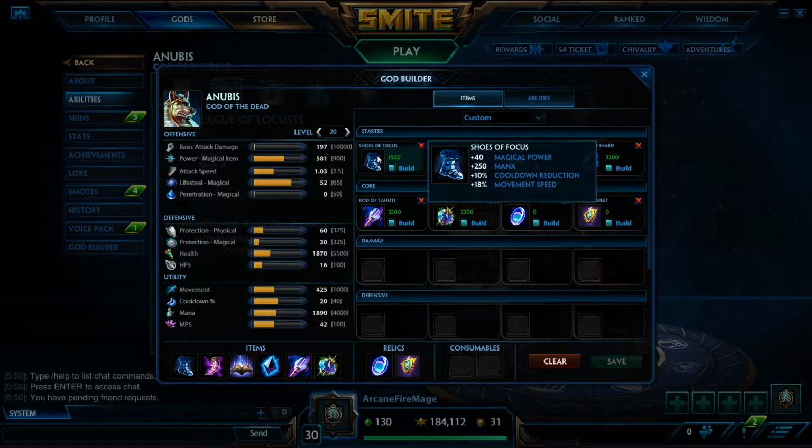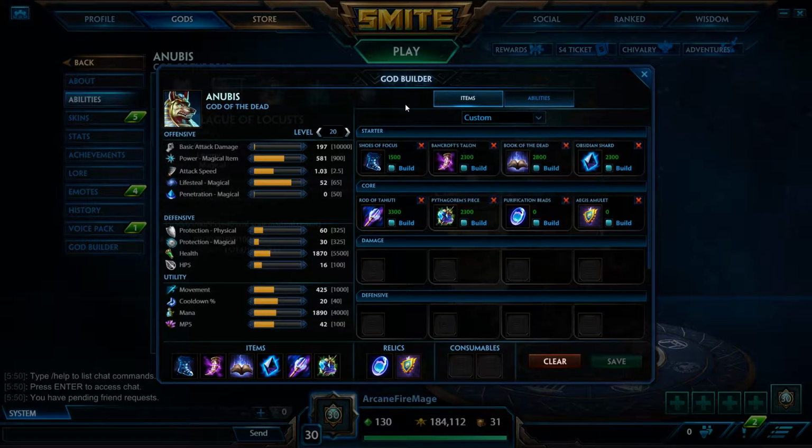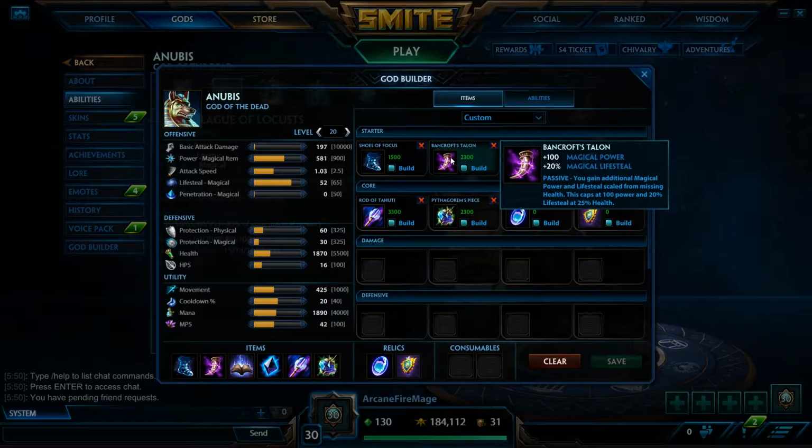So first we got shoes, and I basically have these over Shoes of the Magi for the cooldown reduction. One thing Anubis really does need is decent cooldown, so that's what I've got that there for. And next I got Banecroft, but this is where we can start playing around with Anubis a little bit.